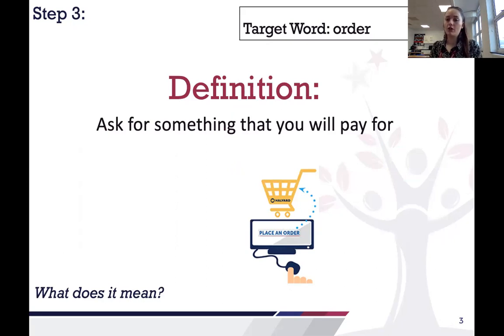Have you ever made an order somewhere? I know that I've made orders when I go through the drive-through and I want to get a burger and I ask for a burger and then I pay for it afterwards. That's me making an order. Has there ever been a time where you've made an order for something? Maybe you've been to a drive-through or a restaurant, or maybe you've been able to order something online with your parents. Go and tell somebody about something that you've been able to order.